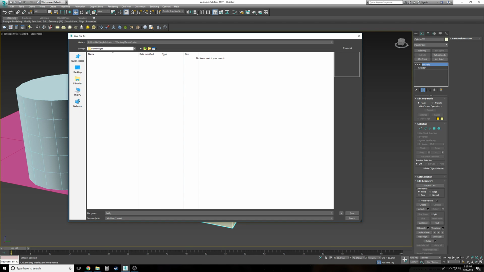Let's name it bridge underscore flat underscore 4x5. Flat bridge, name it this way. And it's 4x5.